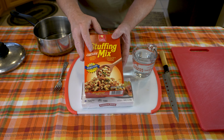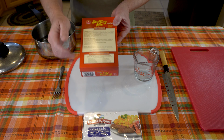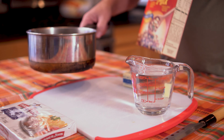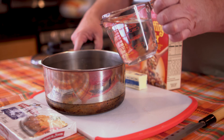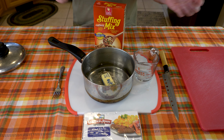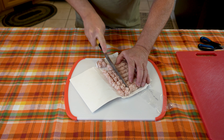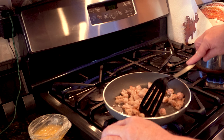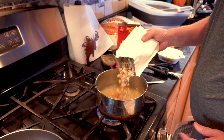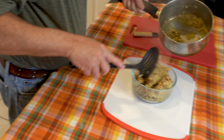The next thing we're going to cook is the stuffing. It says easy single step, cooks in 5 minutes. It looks like there's more than one step, so I don't know if it's really true, but we're going to make it the best that we can. Starts with 1.5 cups of water. It calls for a half stick of butter, so let's put it in there and bring it to boil. We're also going to make it extra fancy and add some delicious sliced sausage. The sound of frying sausage fills the kitchen with life and smells amazing. Then we fold in the mix and fluff it with a fork. Hopefully, there's some turkey in that sausage.